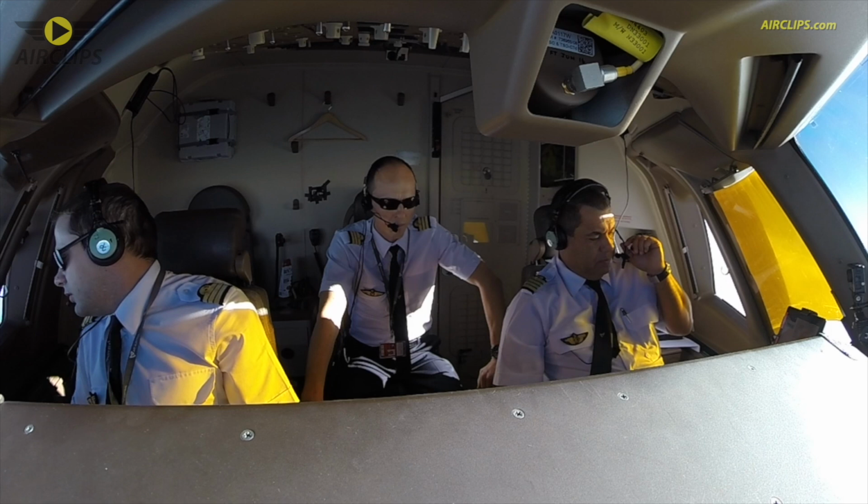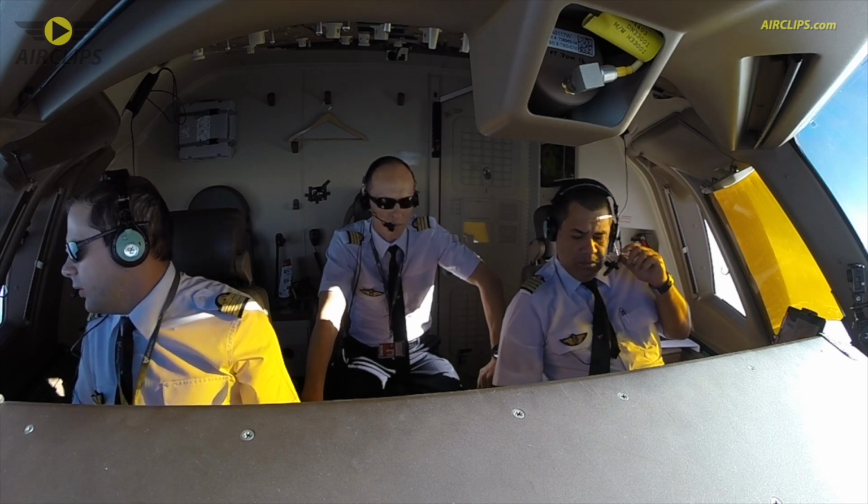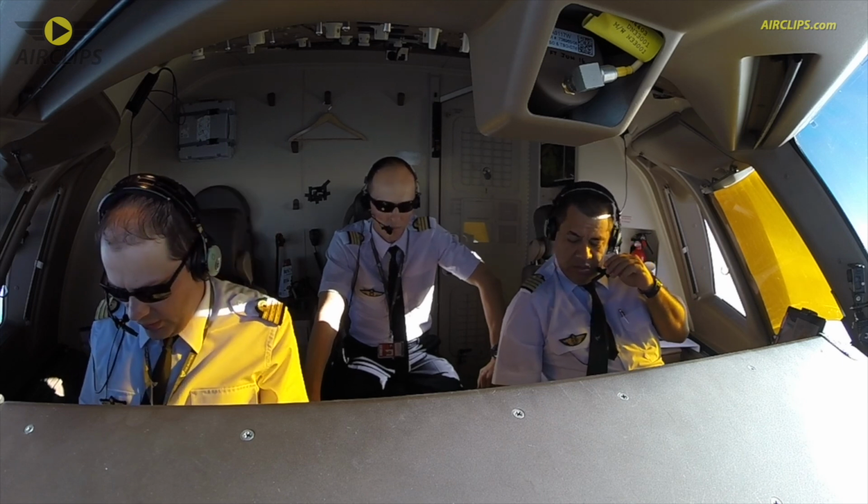Taxi to the gate. So as we said, it's going to be right turn onto Alpha and then Alpha all the way. We wait for the information. Clint will give it to us as soon as we can.